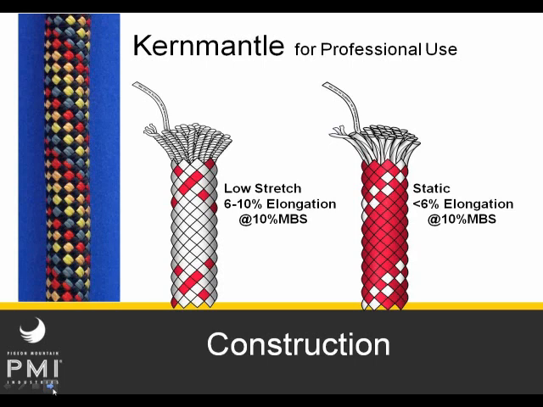You can see here, I want to point out the little tag that you see sticking out of the tops of both ropes. According to the Cordage Institute standards, all life safety ropes that are made in the United States are required to have a tag like this running through the core of the rope with information repeated every couple of feet pertaining to when the rope was made and who made the rope. So if ever you have a question about who made your rope, what kind of rope it is, or how old it is, you can always just chop off the end and pull this little tape out. It's buried somewhere in the core fibers.